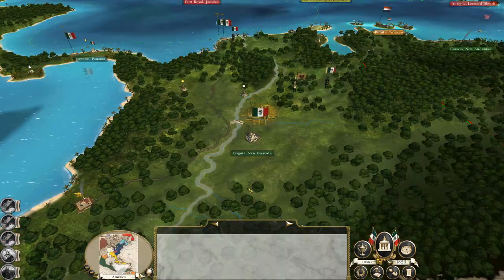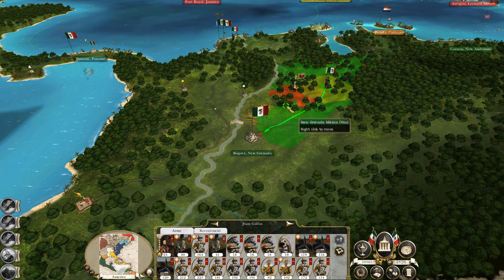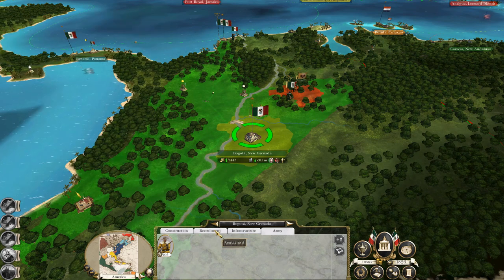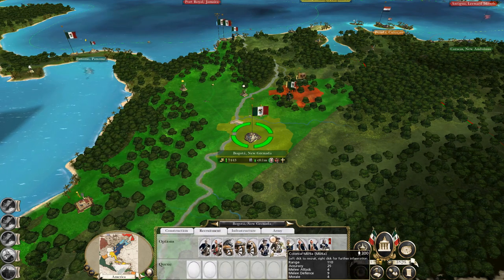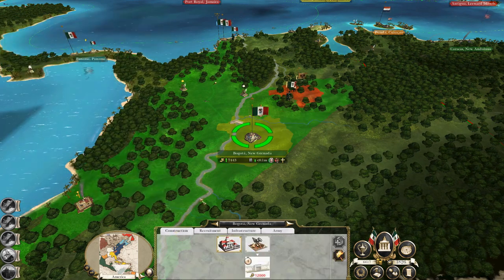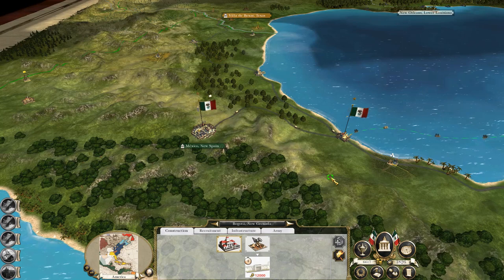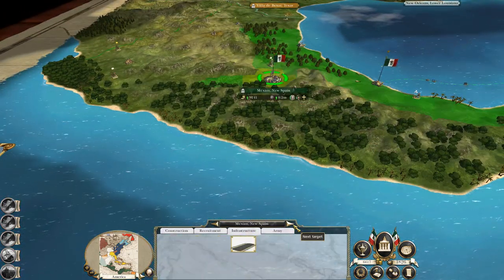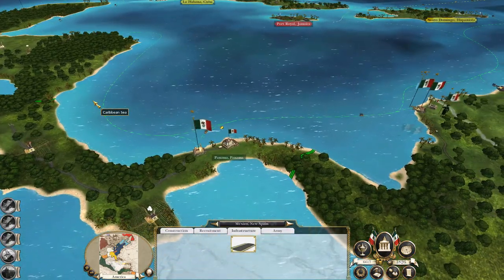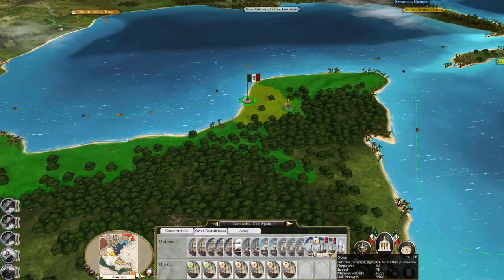France, United Provinces are broken. New Granada's on strike, but that's okay. Let's move around here. And then let's recruit militia to try. In terms of construction, I can't build anything with my money. Not even roads. Nope. Well, I guess that's going to be more ships.